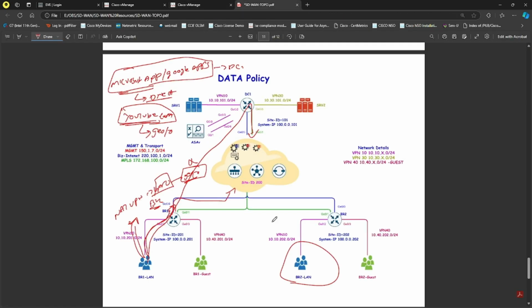In the previous video we configured that all the branch devices should be accessing the internet via the data center. It's set up such that we can do the filtering like this. We have now done the filtering so that if they want to go to YouTube, they can go directly. We don't want to waste bandwidth going to the data center, so that's why we allowed it directly. Apart from that, any other applications we are allowing via the data center so that we can place some security on the data center to check and inspect the traffic as we require. I hope this was informative for you.